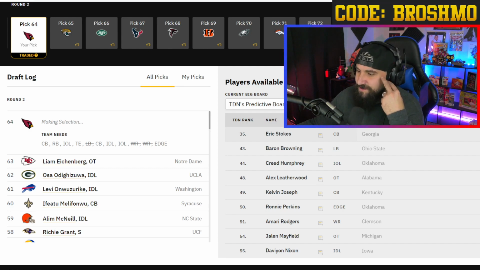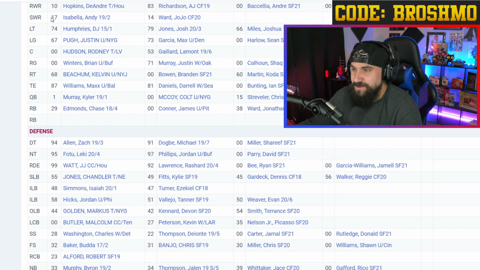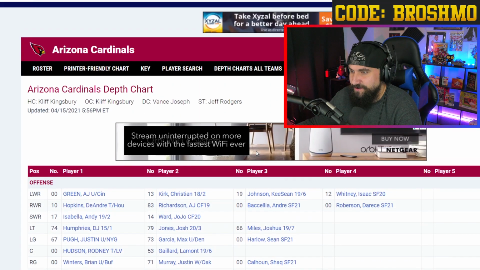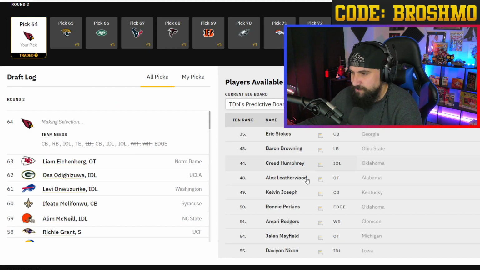Or are we? Like Kelvin Joseph, he actually translates to Vance Joseph's defensive scheme a lot quicker. It's very similar to what Kentucky runs coverage wise in some aspects. Yeah, man. I think we're going with Kelvin Joseph.